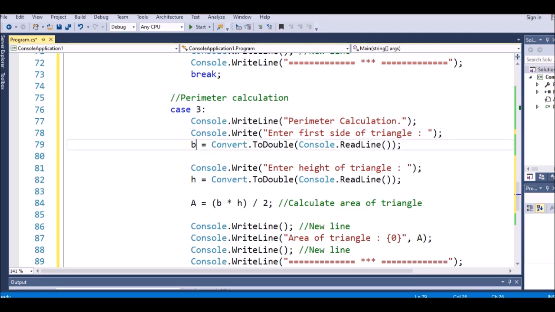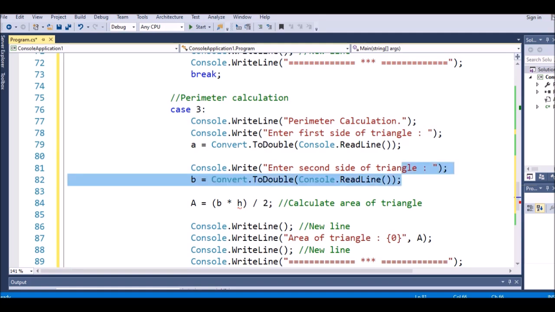For example, I change this one to be A. And next, I will tell the user to put the second side. So enter second side of triangle. For the second, I change here to be B, like this.